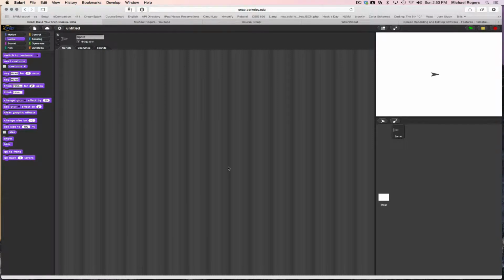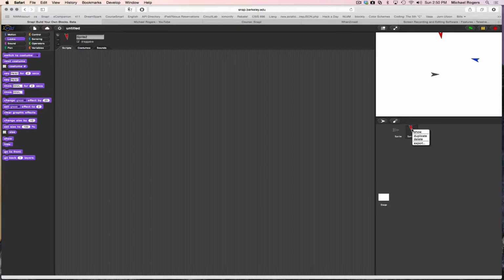Just to review, our project area is divided into several sections. We have our stage up here, which is where we're going to have our sprite or sprites. Our sprite corral is down here. This is where new sprites are going to appear when we create them, and we can select sprites as we feel the need. So for instance, right now I have 3 sprites, and if I click on this sprite, it means that over here in the area where we have scripts, costumes, and sounds, whatever happens is going to apply to the selected sprite, our gray sprite.